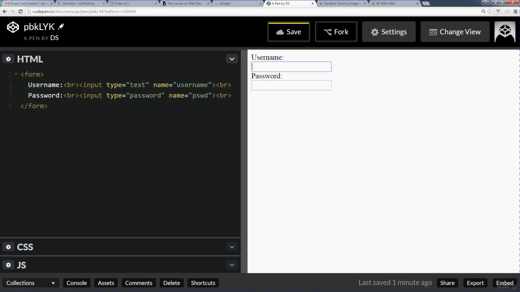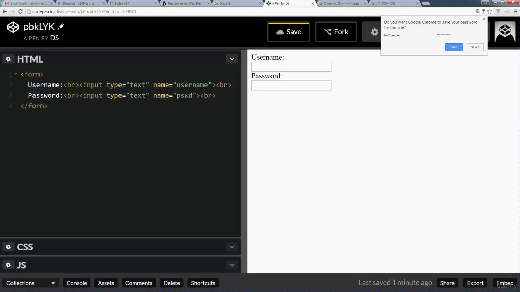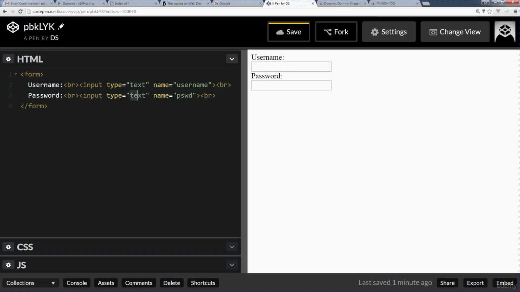And this, again, is going to be used to pick that up on the server end. When we type it in here, we'll see that we can get a username, but watch what happens with password. This is actually hidden. If I was to change this back to text, we would see the content that's presented within there. But if I keep it, it's actually trying to save that password. So that's the difference between the different types that are available. We can really easily present all of these customized types as needed within our forms to get the proper data and present the form within a readable format for users.